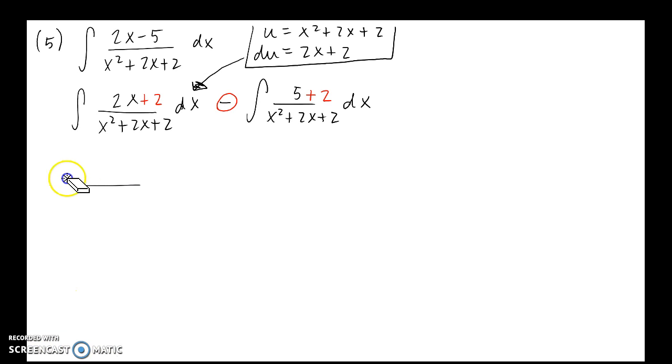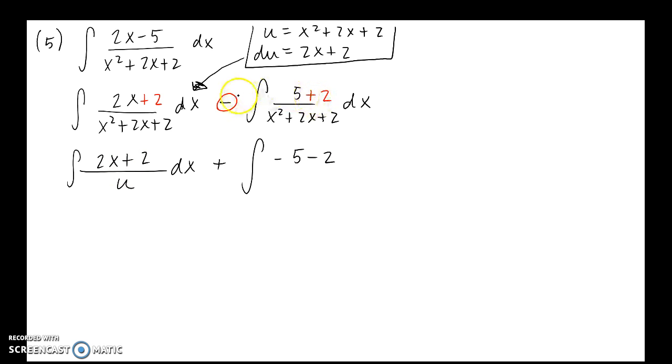Okay, so let's look at this again. I have 2x plus 2. I'll keep it over u. So now I have negative 5 here. Okay. I added 2 to this integrand, so I have to subtract 2 from that integrand. It's a plus 2 here because I didn't just think about distributing that negative. So if we keep the integrals as plus the other numerator, if I kept that negative sign in there, now I'm adding a negative, and adding a negative we know is the same as subtracting. Up here, I was subtracting a positive, so that's how I still kept the balance of the expression.